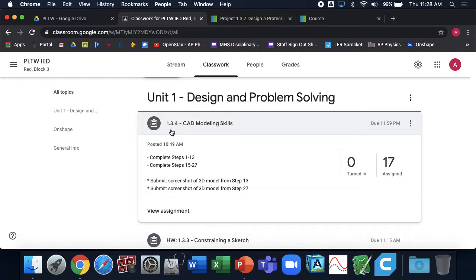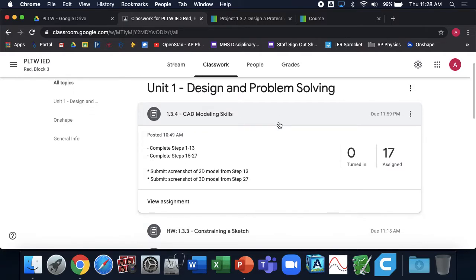Wyatt, I need you to get your computer out. You should be on Classroom with us right now. Again, I'm doing this with you guys. If you want to play games on your computer and not get this assignment done, by all means you can do that. I think that's a very poor choice. It'll hurt your grade and hurt your progress in this class. So please follow along as we go through this. I'm helping you guys out with this one.